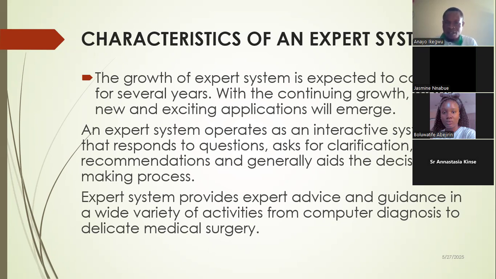Here we want to look at the growth of an expert system, which is expected to continue for several years. With the continued growth, many new and exciting applications will emerge. You know, expert system is a revolution that is cutting across different disciplines. It's just like when artificial intelligence came up, many people did not notice the applicability until it began to penetrate different disciplines, thereby increasing the acceptance of artificial intelligence. Likewise, expert system is growing rapidly.